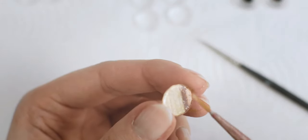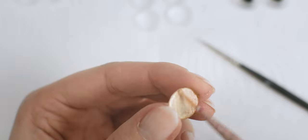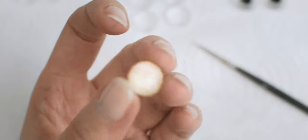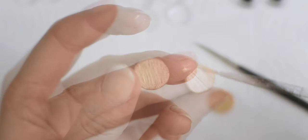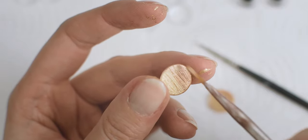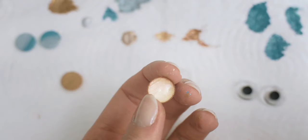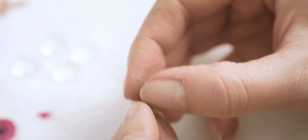Then I am adding the pearl copper gold color onto the other half. With this technique you will leave small brush strokes on the surface, and I really like this effect. You can make seamless eyechips by using a bigger brush or a sponge. I am adding 3 or 4 layers of the metallic colors in total, then in the end I am adding the burnt umber shade. If you see any paint on the good side of the eyechips, scratch it down carefully.